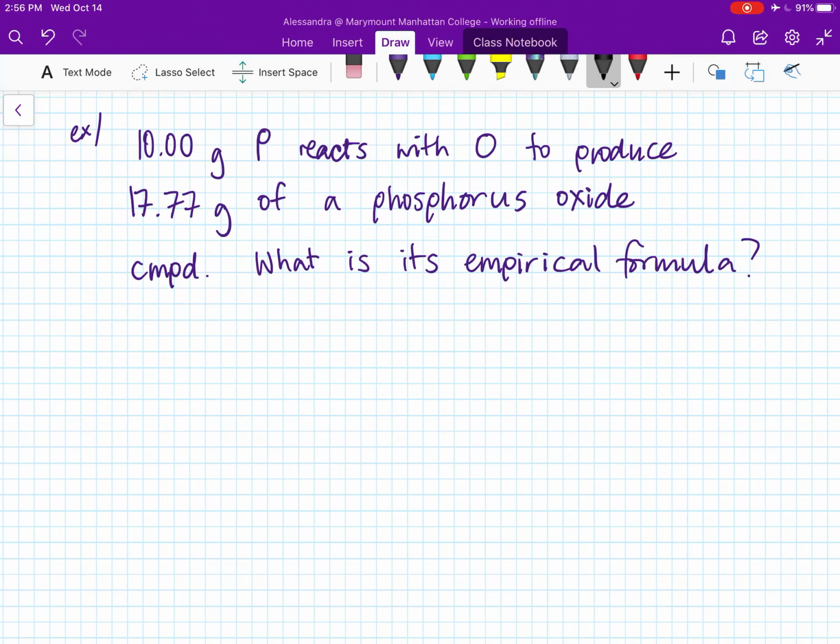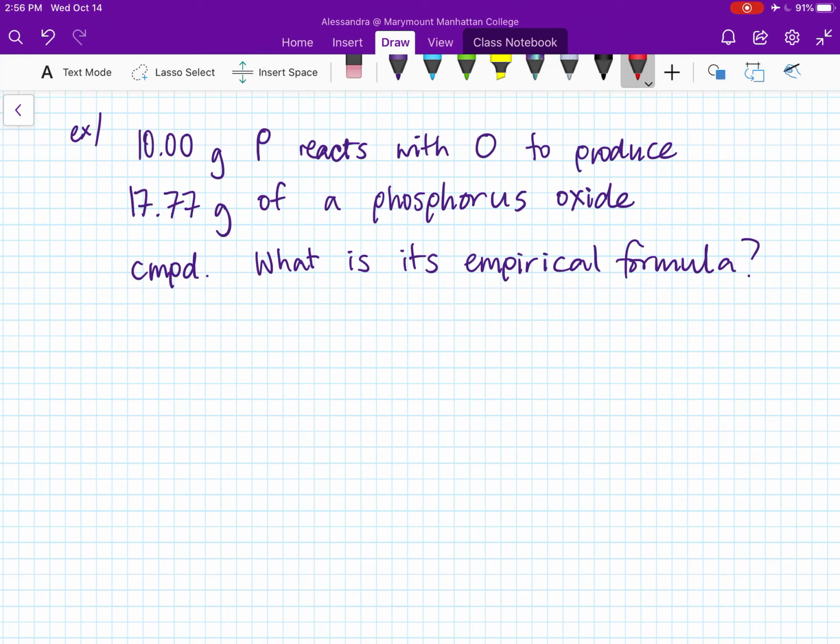All right, let's do a few more examples where we figure out empirical formulas. And I also want to go in the opposite direction. So in this example, we're going to use masses to figure out empirical formulas in a similar way that we used mass percent composition to figure out empirical formulas in the previous lecture. And then in the next example, I want to go in the opposite direction. Given an empirical formula, can you figure out the mass percent compositions? So I want you to be able to do these problems backwards and forwards.